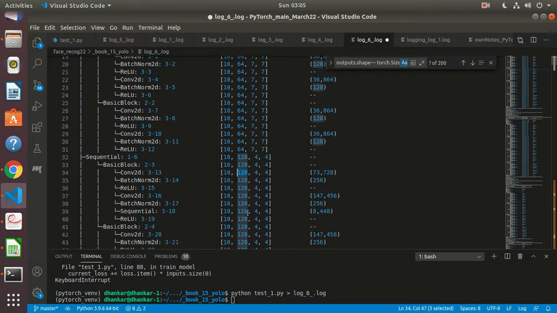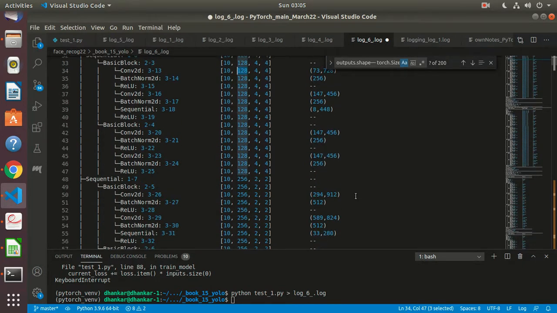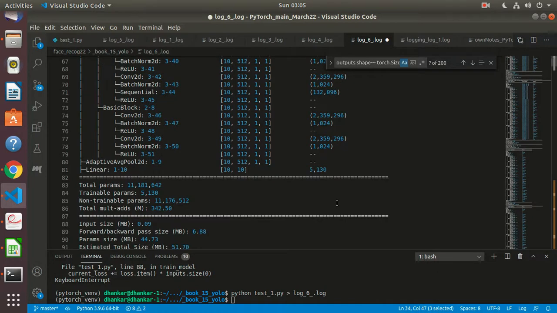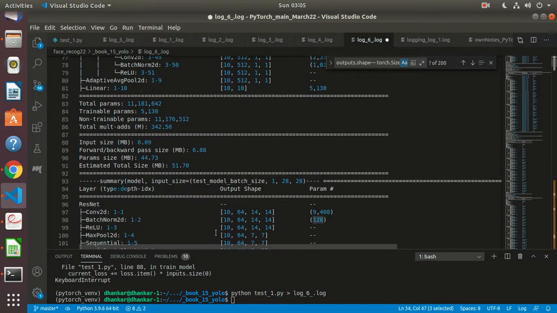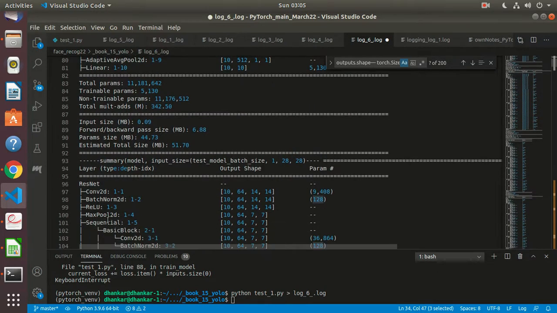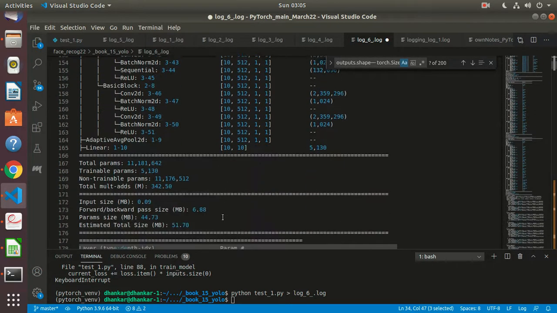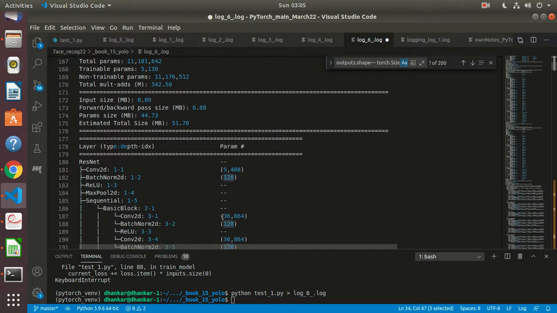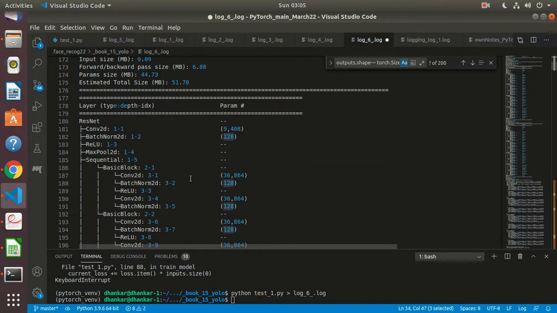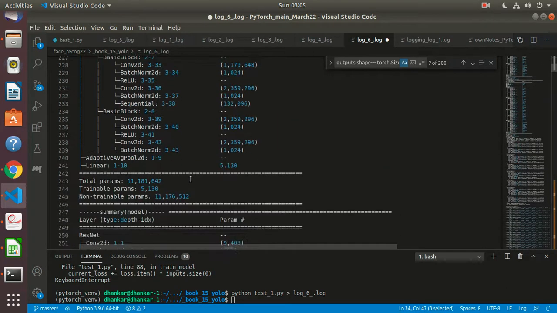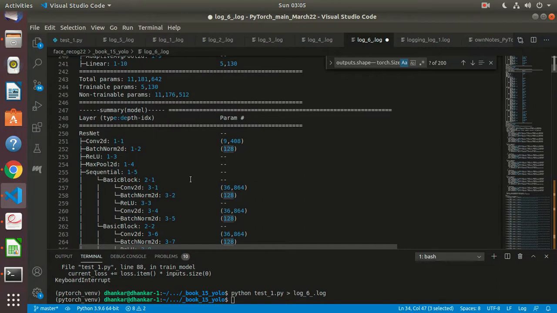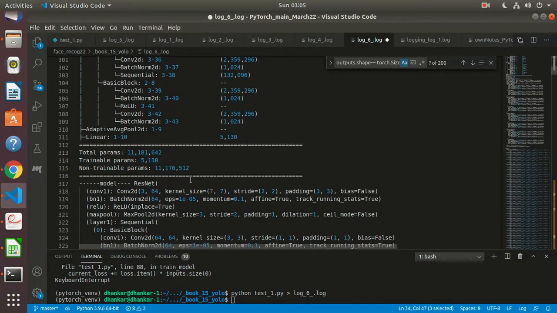So this is something which is not so apparent over here, but if we were to go down and look at, again, this one is now the summary which is without any kind of input params, and then there is a printout of that model, which is again down here.